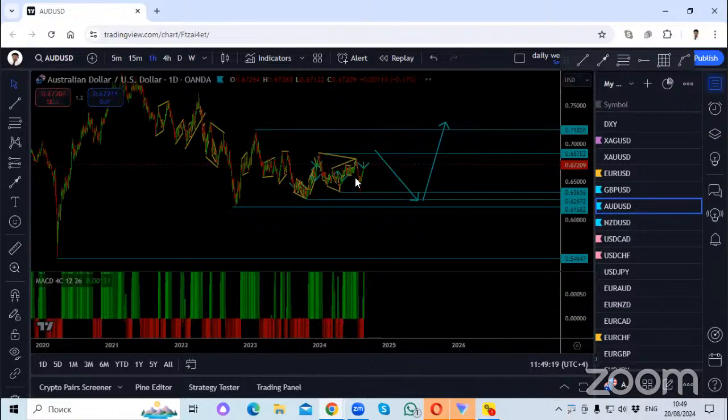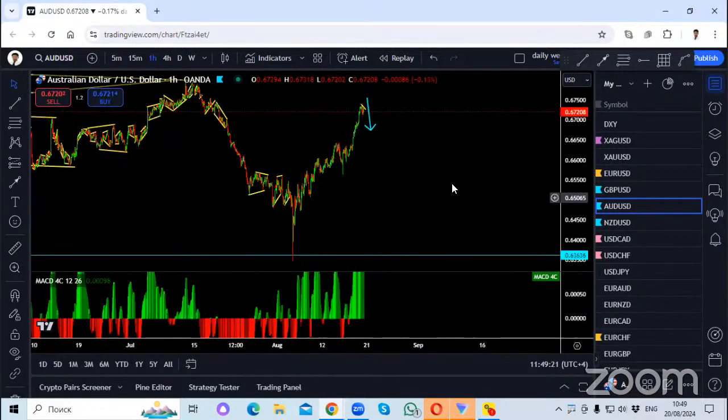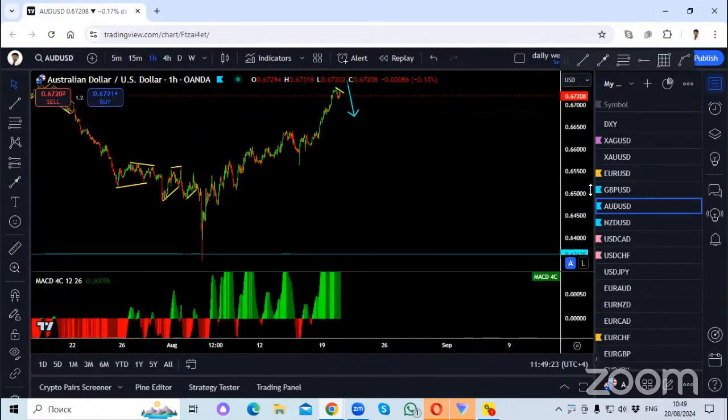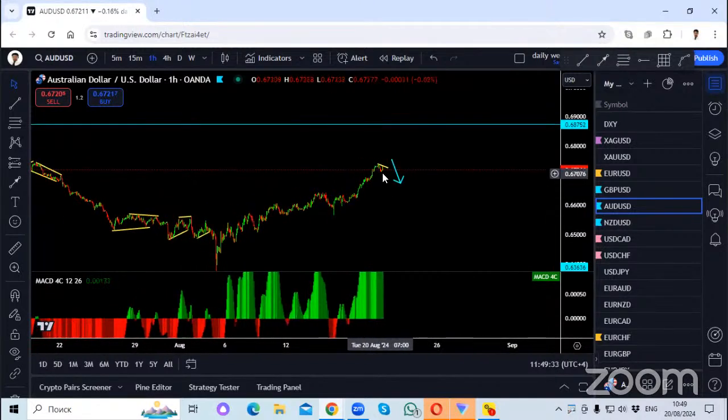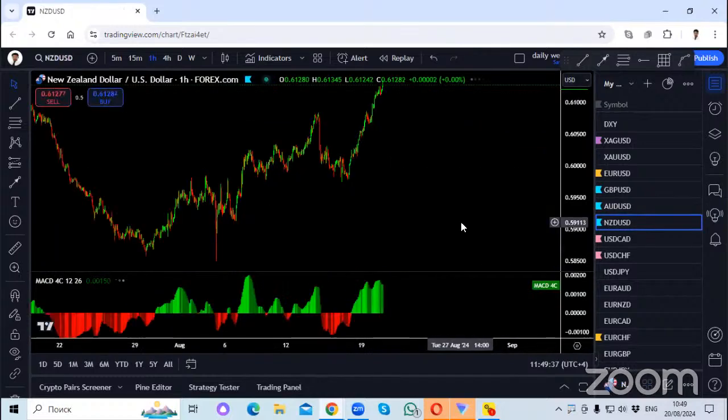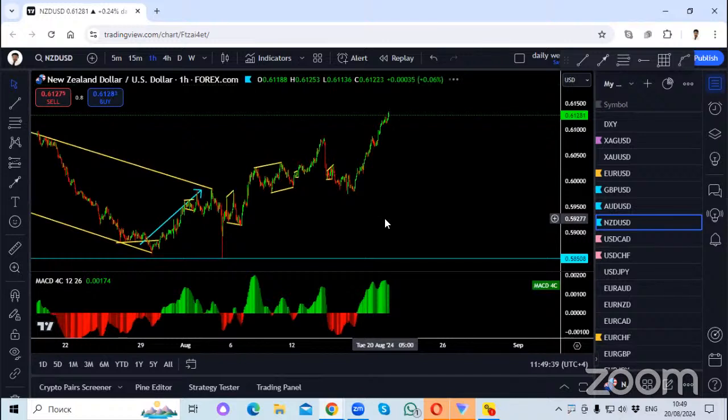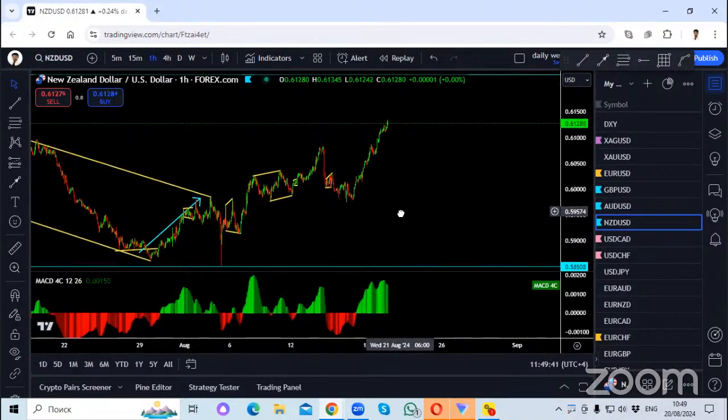So we go back to the 1 hour and the same thing you see on the lower time frames. It's the same patterns. They don't change. Well, I can't say they don't change. They do change and vary, but not that quickly. They're mostly dominant in the way they behave. So we're going to look for this move up. This will still be a buy setup. I think the same for New Zealand. Buy setup.